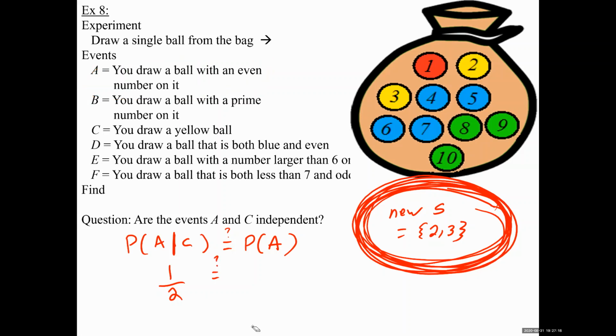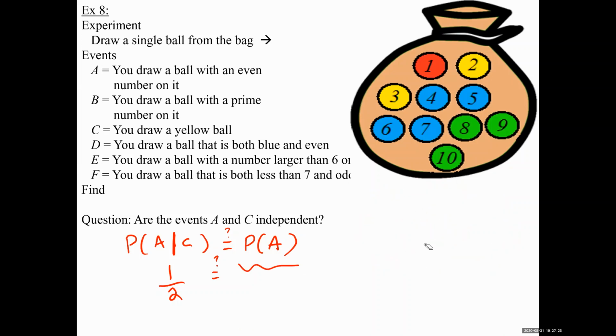Now to get the probability on the right side, this is not a conditional probability, it's a regular probability. So we're drawing out of this bag, so the bottom number is going to be 10, because the bottom is always how many things are in your sample space, and my sample space is this. It's not getting changed. It changes if you're doing a conditional probability. I'm trying to find the probability of getting an even, so you have to count the evens in the original sample space. How many? 5. And now just check to see if those 2 fractions are equal. Are they equal?